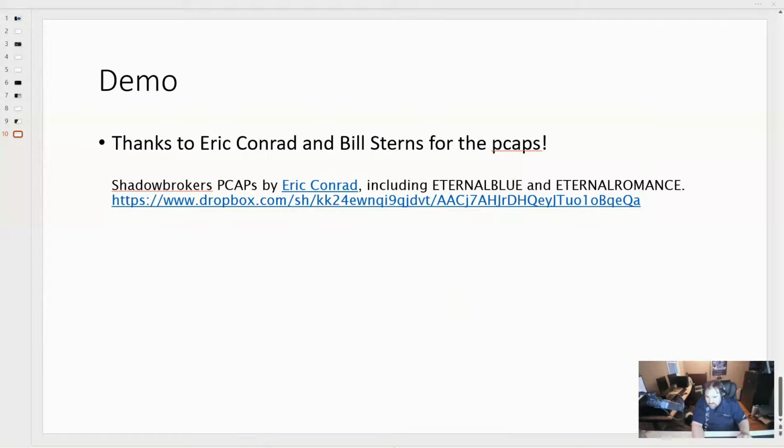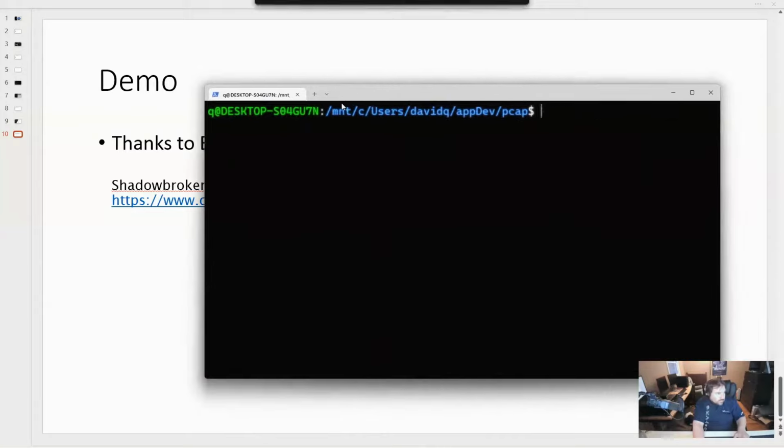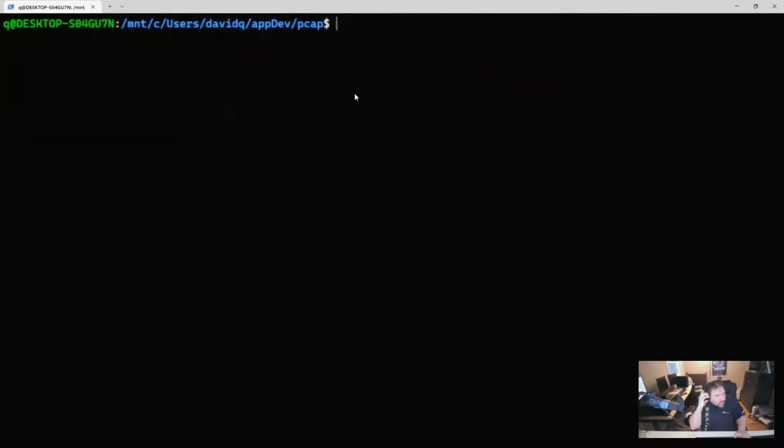So without much more ado, let me pull out the terminal window. And I want to note, I'm going to be just reading from a PCAP today because I'm scared of upsetting the demo gods, and I don't want to introduce too much complexity into the stream. But Python packaging is installed into your user space.